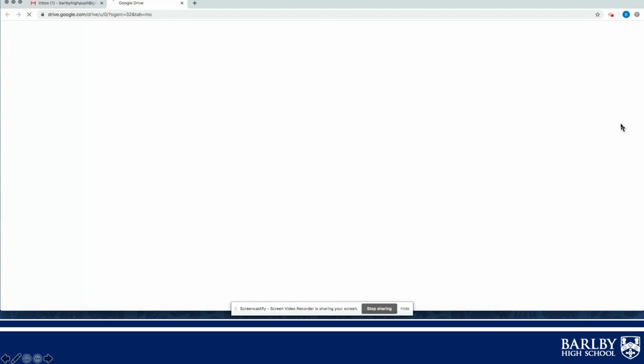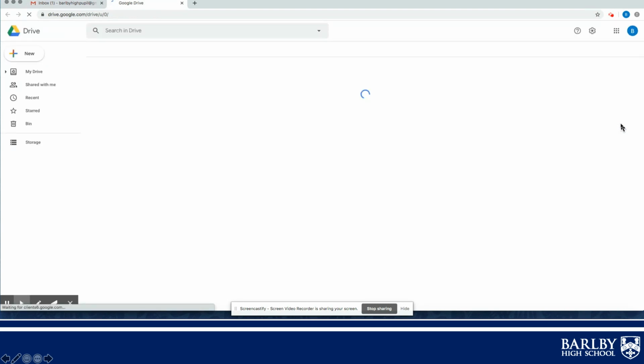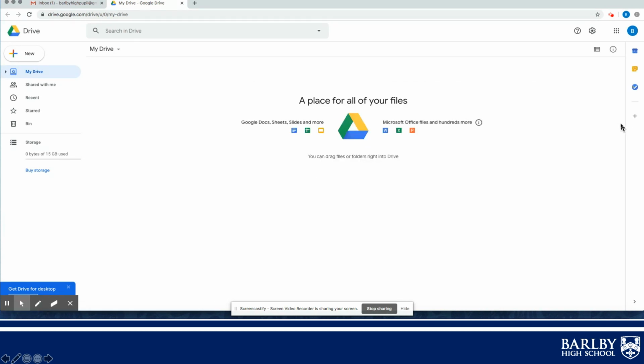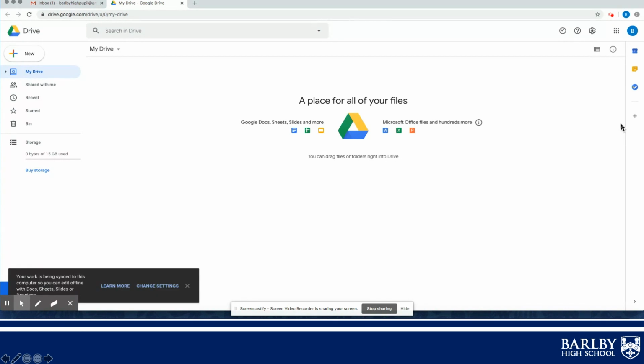Google Drive effectively is like having a hard drive that is accessible from wherever you are without having to plug anything in. The beauty of it is you can work on a Docs document and get so far with it, but then maybe run out of time, or you need to do some further work on it later on. And you can log into any Google Chrome on any device. That could be an iPad, it could be a mobile phone, it could be the school's computers, or it could be your computer at home. And you'll be able to pick up from where you left off, which I think is quite a powerful tool.